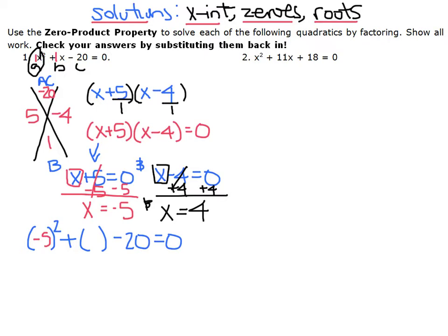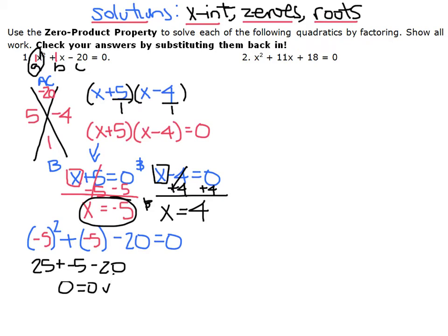-5. So I'm going to plug those -5s into the two blank parentheses because that's what I'm substituting. And then you can work this out. Notice if you have a calculator, you can put all of this into your calculator and see, does it equal 0? If you get 0, then check, that's correct. You know that's right. So if I was to do this math, -5 times -5 gives me 25 plus a -5 minus 20. And when I do that, that does equal 0. So therefore, I know that this is a good answer.